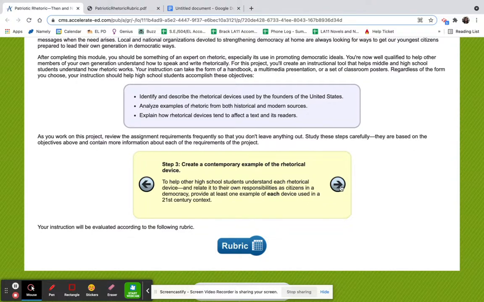Step 3, you are going to find a contemporary example of your rhetorical device. When I say contemporary, I mean an example from the last 20 to 30 years or so. Now, this doesn't mean you have to go to your library and check out a bunch of more modern-day books and read them all and find different examples. That's absolutely not what you have to do here. You can honestly just use Google. I think you could do some online research and find some more modern-day examples of the rhetorical device that you've chosen. Really, what you want to pay attention to there, though, is that it is recent.